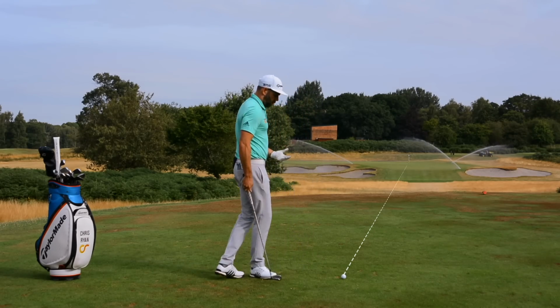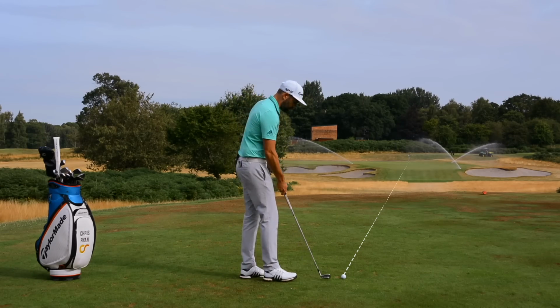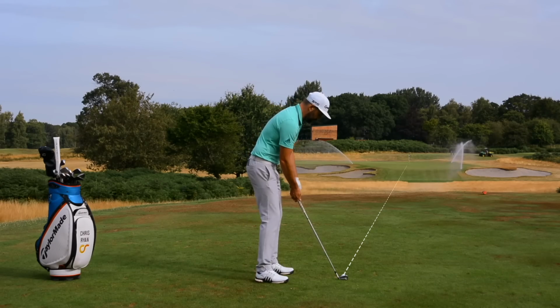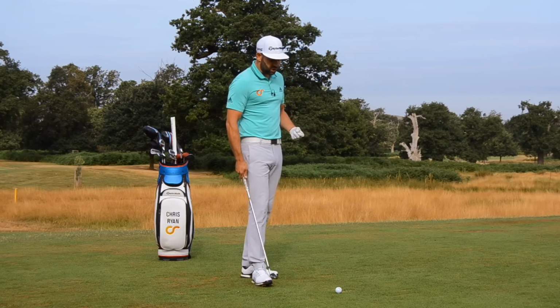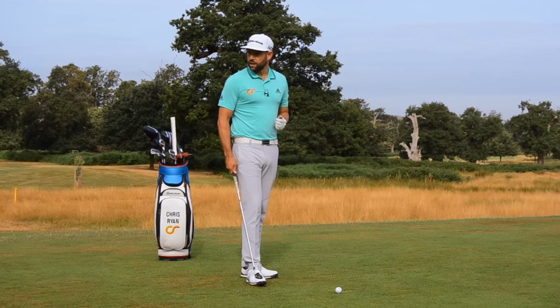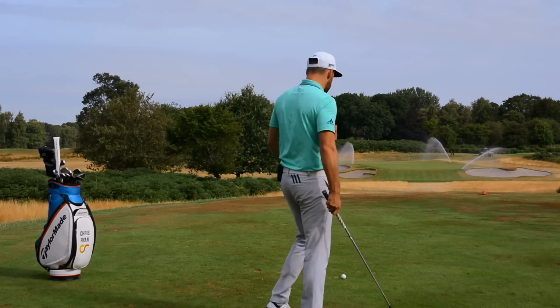If you watch the best golfers, you'll often see them. I mean, Sergio, for example, is a great example of this. You'll see Sergio standing with his body very open, taking a lot of time over setting the golf club towards his target, towards his intermediate target, and then he will build his setup around that. So tip number two would be to aim the golf club whilst the body is open and then line everything up towards that intermediate target. So let me just show you again what that would look like, and you can just see my body alignment.